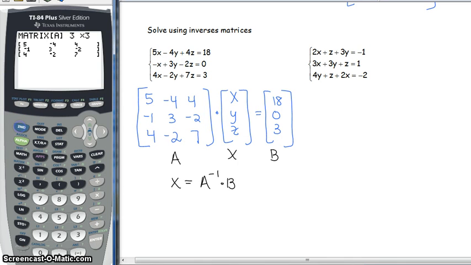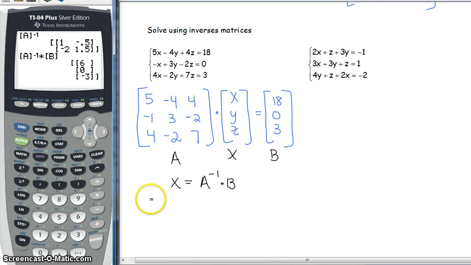Then we want to put in the next set of data. So we're going to edit again. We go down to our second one, and we've got a 3 by 1, which is 18, 0, and 3. We go back to our home screen, and instead of having to go through all that mess of going second whatever, I can go second enter, and two ago I actually solved for x, so I can hit enter again. Or I can go the long way and do x inverse times b, doesn't matter.